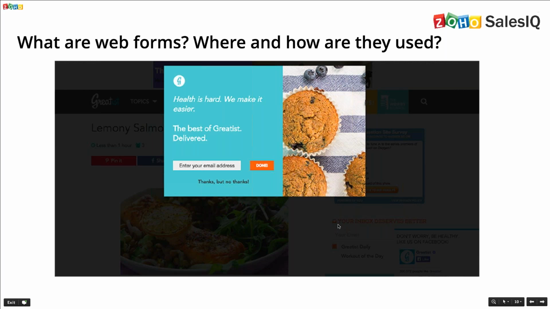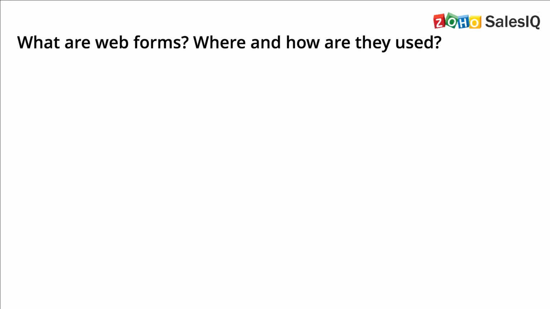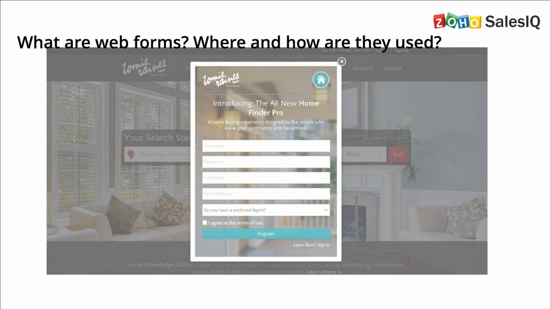This form has the bare minimum information that's required, just the email address, and it's simple to type in. Most of the time, the browser automatically fills it in, so the visitor just has to click done. They don't have to fill up too many fields. What this means is that it makes the form more successful. The less effort the visitors have to put in, the more likely they are to use it. Simple. So that's one sample.